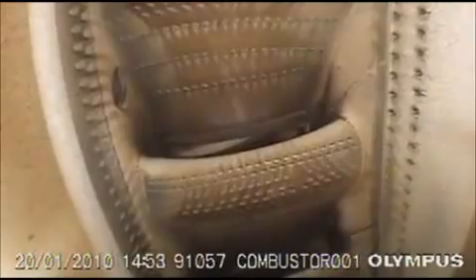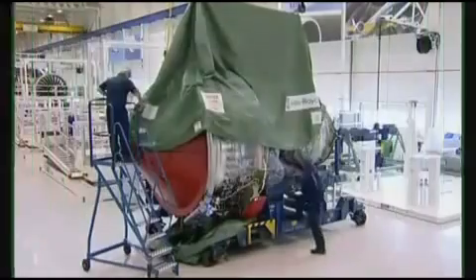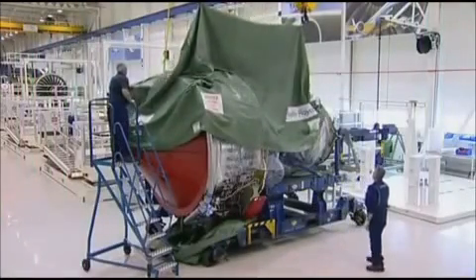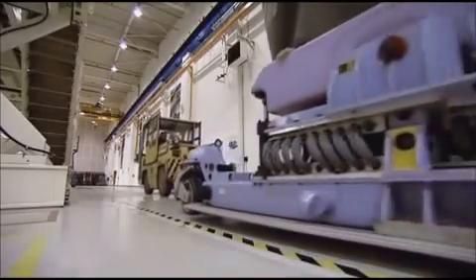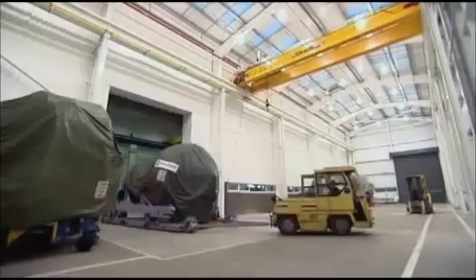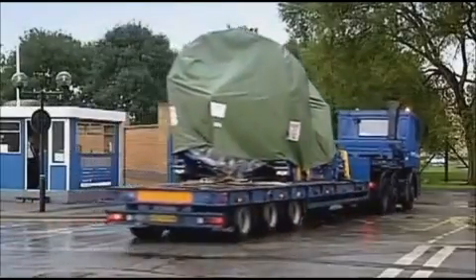Occasionally you can get a little confused in there because there are so many blades. This is the first nozzle assembly, with all the hundreds of cooling holes on it — it's possibly the hottest part of the engine. After Mike's final inspection, another Trent 700 engine is bagged up and ready to leave the factory. In a few days, it'll be in France, fitted to another Airbus 330 plane — just one of 300 engines built this year.